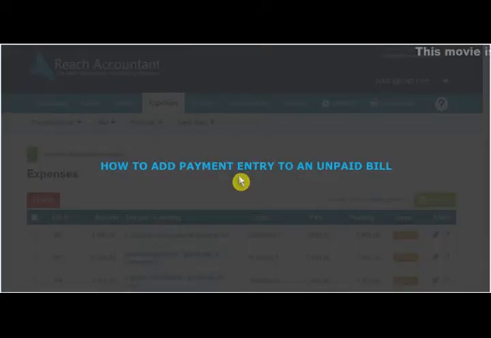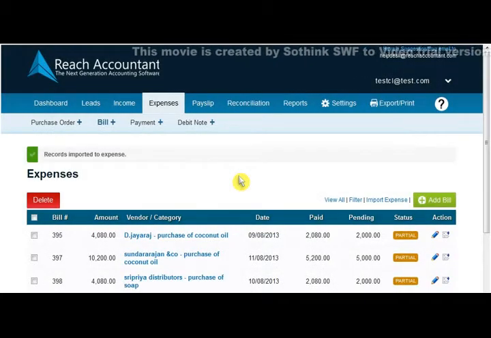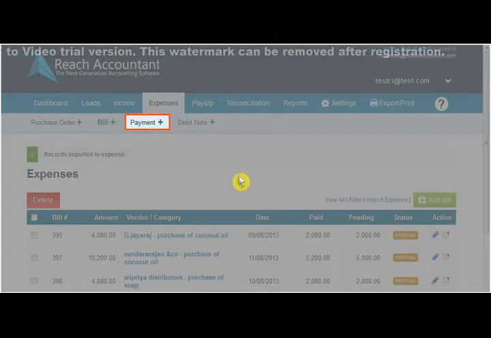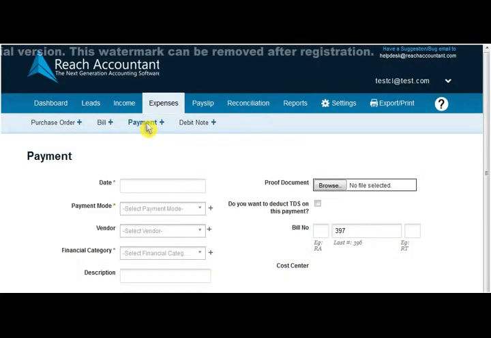Our next topic is how to add payment entry for unpaid bill. To start adding payment entry for unpaid bill, click the Expenses tab and click the Payment option.